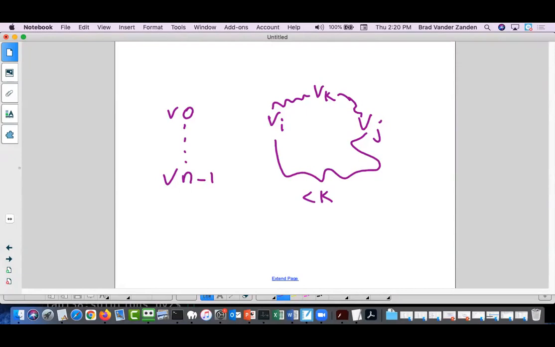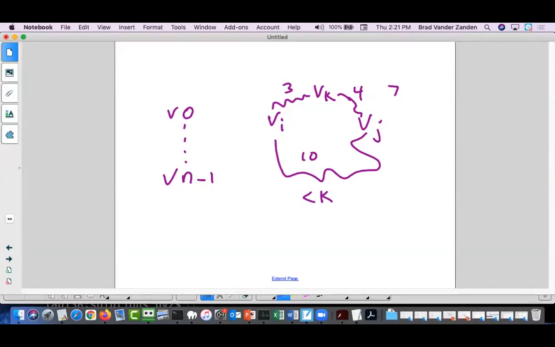So for example, if this path is 10 and there is a path from vi to vk that is 3 and a path from vk to vj that is 4, then at step k, you say the new shortest path from vi to vj is length 7. So it's a very simple algorithm.